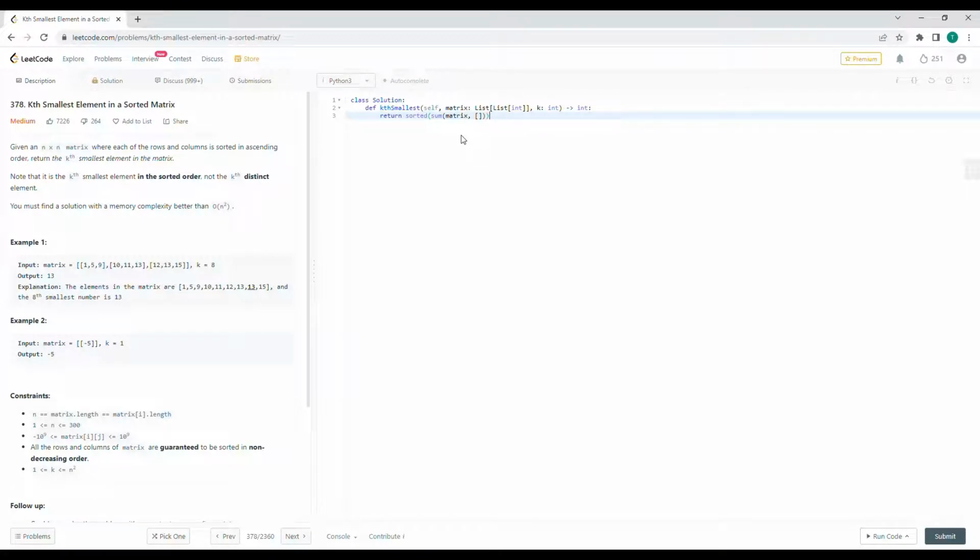This is using O(n squared) time and space complexity, but this should work. This is the first thing that pops in my mind.